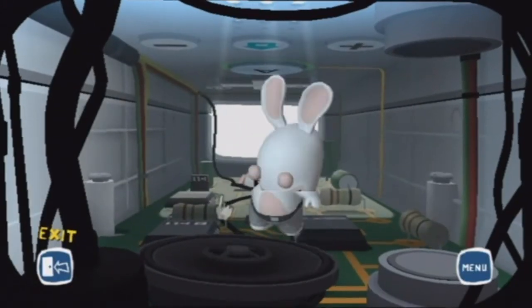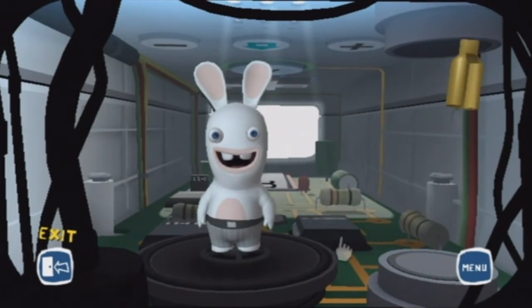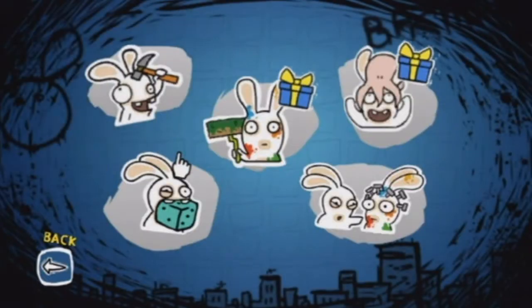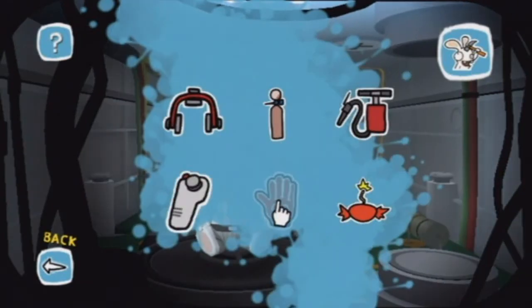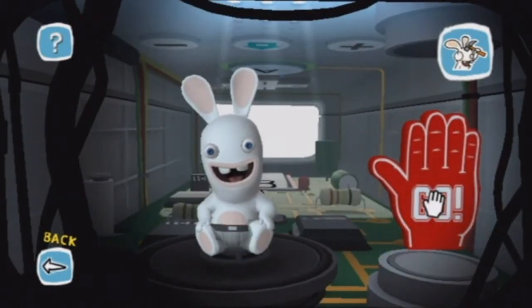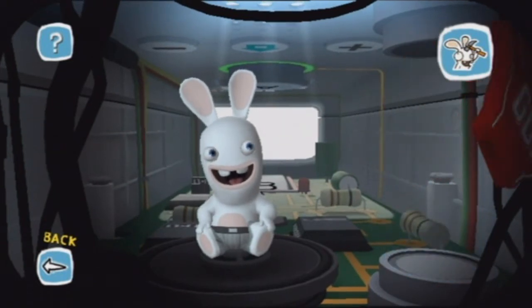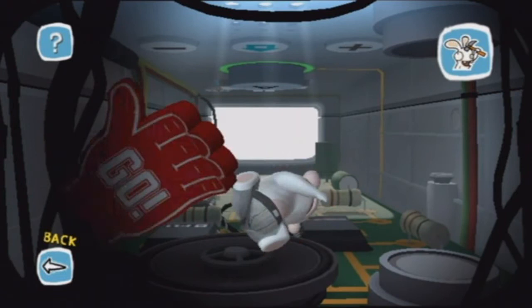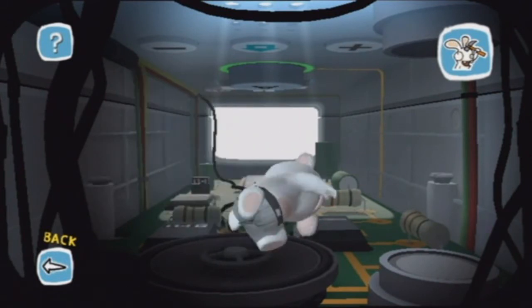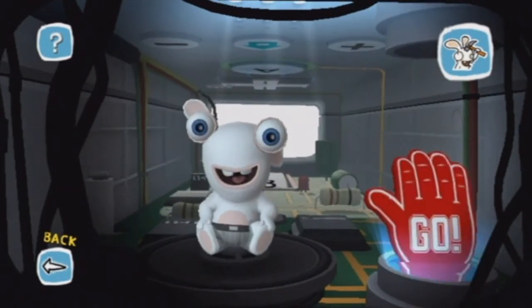In the last part, too, we did get another tool item, I'll call it. We got tattoos and we got accessories. We got this here, Go. It's just a hand. So what you do, you pick it up. And you can just slap this thing silly. And then it changes the face like that. Oh, I like that one.